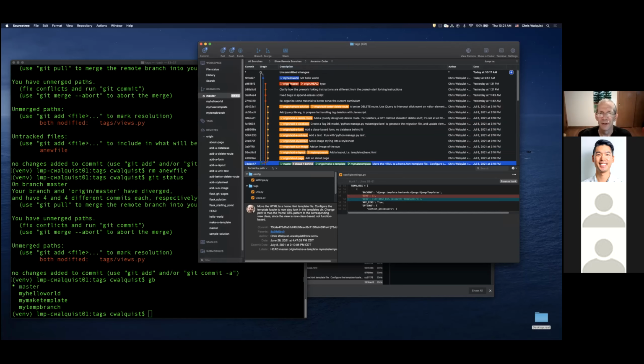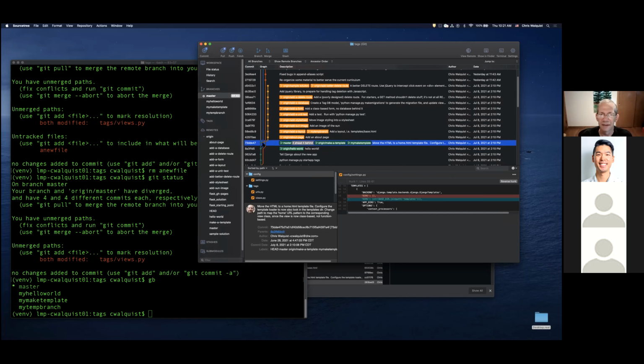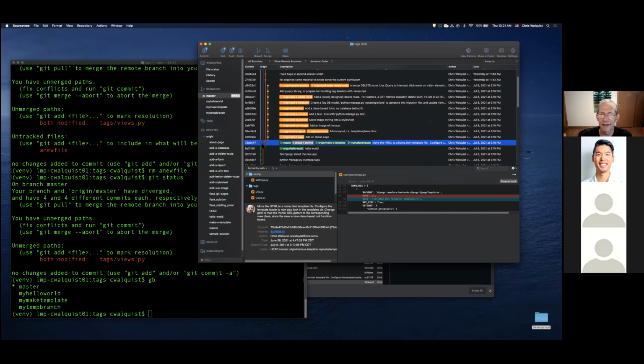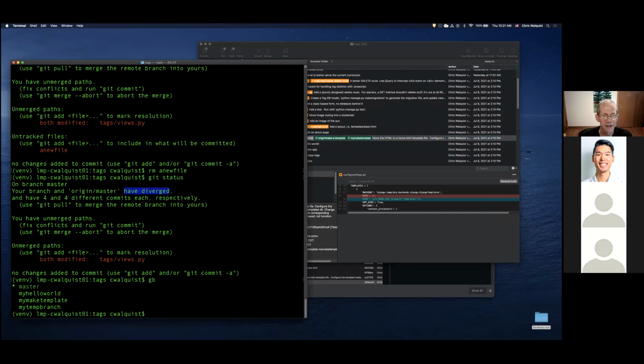So here's origin master way up here, right? So if we trace back to where we're at on master here, we're looking for a common ancestor, because that's what it diverges from, right? When it says have diverged, it diverges from something.